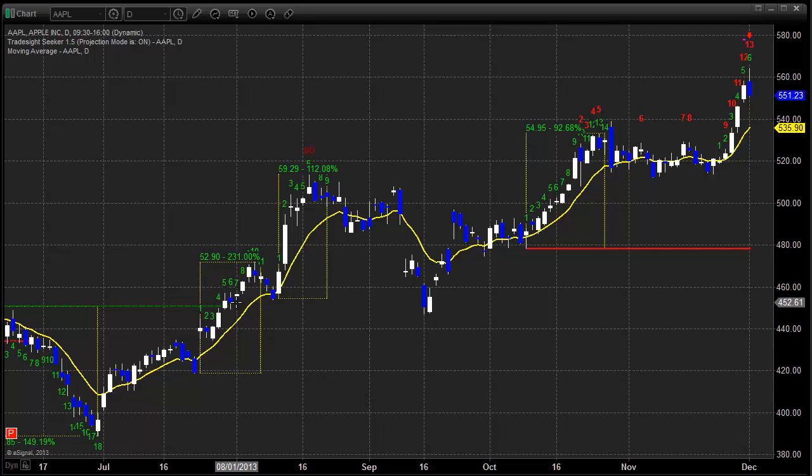The first one here is boxed out in yellow. You can see that we did have some construction to the upside, a little bit of a fall and a pullback, only to recharge itself and make this push up and above $500. After that, we essentially leveled off and went flat, and then had this third impulse to the upside here that was pretty well constructed, took out the old high, and paved the way for this Seeker exhaustion signal.